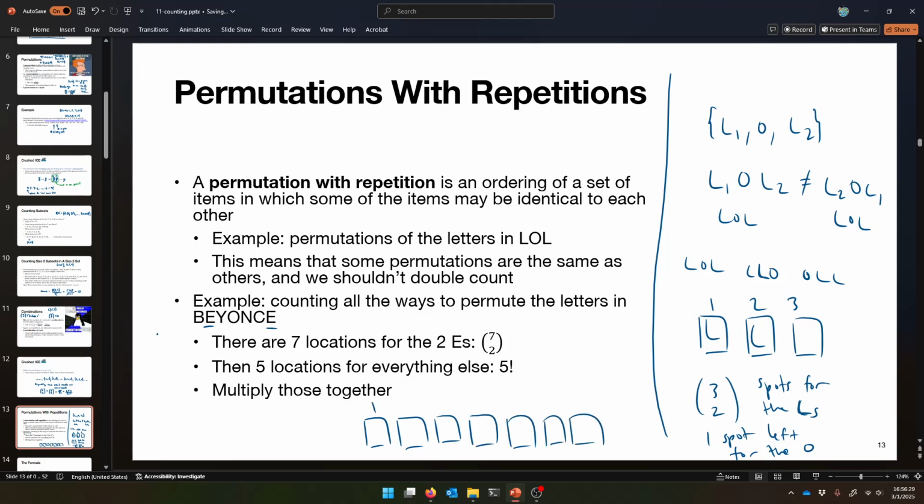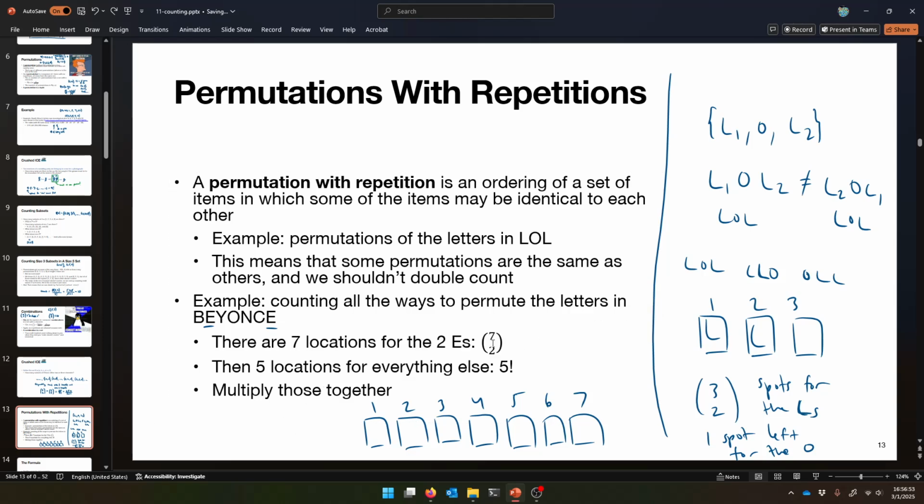7 total. And so think about it in terms of indices. You're filling in all these indices. Start at 1, start at 0, doesn't matter. You always want to pick the duplicate things first. So you've got 7 locations, right? And 2 E's to place. And the order of those E's doesn't matter. It doesn't matter that the first E comes before the second E. No, they're E's, okay? So this is a combinations question for the E's. There are 7 locations to fill in with those E's. Does that make sense?